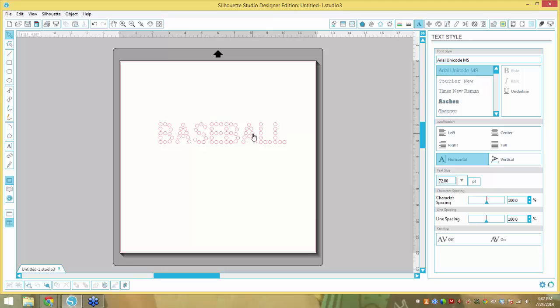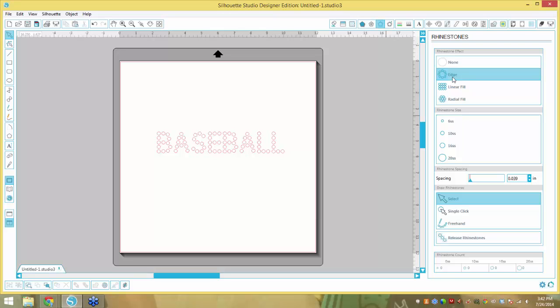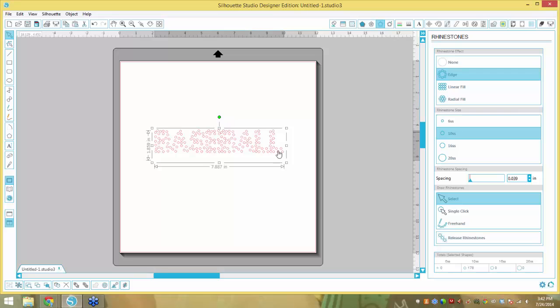It's probably something that a lot of users out there don't realize, because if you're out there and you type out a font and then you hit Edge and you do it for, let's say, SS10s, you get this and you're like, man, the TrueType fonts don't work in Designer Edition. But how many of you out there currently knew about just clicking on the edge and then just resizing it to get it perfect for your stone sizes and the TrueType fonts?